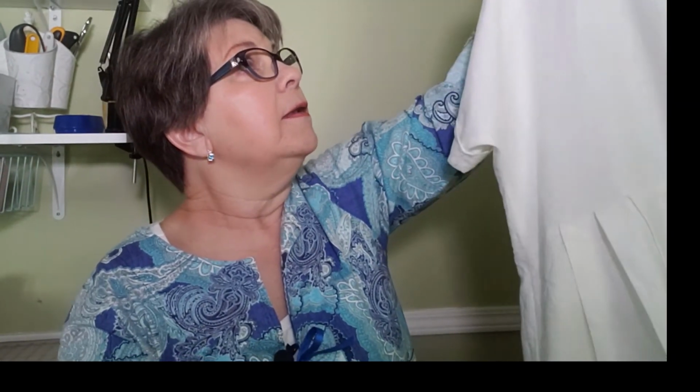Now, since this was from the linen store, I had some linen in my stash that I bought in the 90s, and I dry cleaned it. I actually bought this color, which is kind of ivory, and black, because I thought those were good classic go with everything colors. Now, I hadn't cut into it, because I wasn't sure what I wanted to make with it, but this was the perfect opportunity to use this fabric.